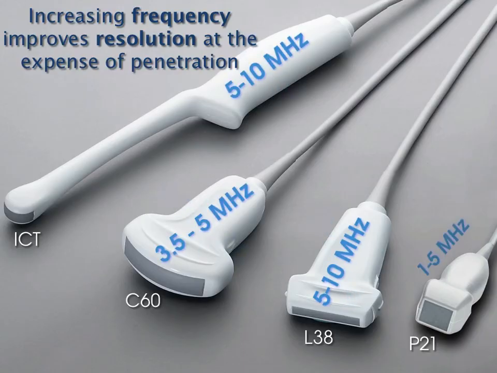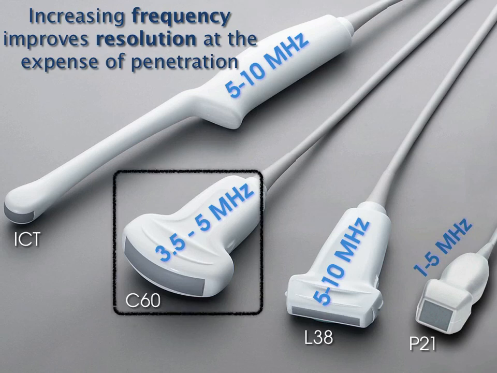So which transducer do we want to use to image the bladder? Well, keep in mind that when you increase the frequency, you get much better resolution at the expense of penetration. So when I want to look at somebody's bladder, usually it's in sort of a distant location in the body. It's not right up against the skin line like the way our blood vasculature is. So we need to use a probe that has a low enough frequency to penetrate down into the body, and that's when we can use either the C60 or the P21.